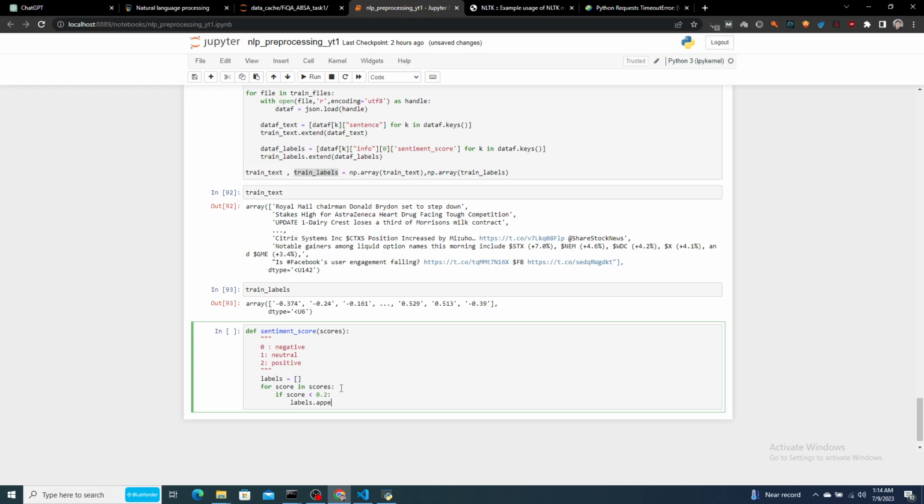levels dot append, let's say I'm making it as a negative comment. Else if my score is greater than, let's say, 0.2, what we can do, we can make it as a positive comment.